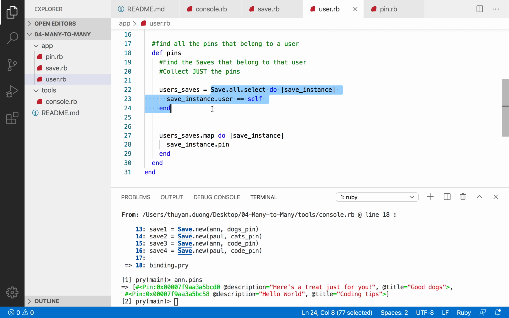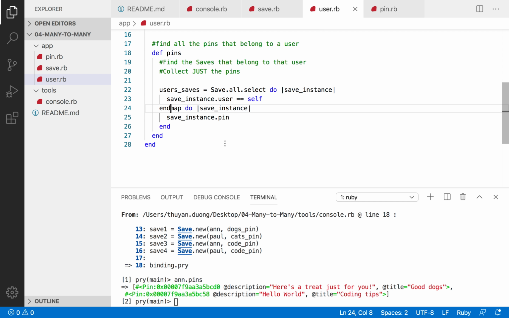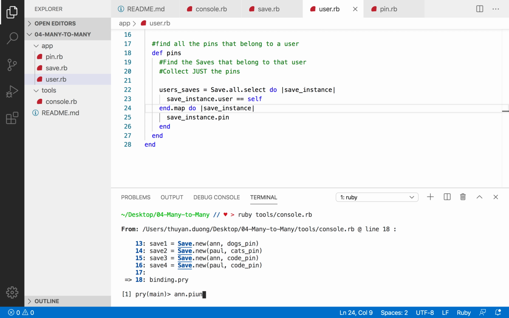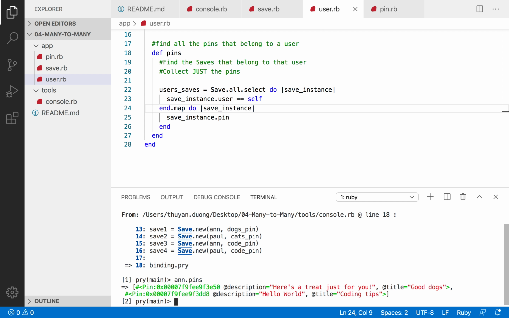And then we say user saves.map, do all this stuff. Well, if we wanted to, I could actually take this array and immediately .map it, and .pins, same thing. It's messy, and I don't know if I would recommend this syntax, but it does work.